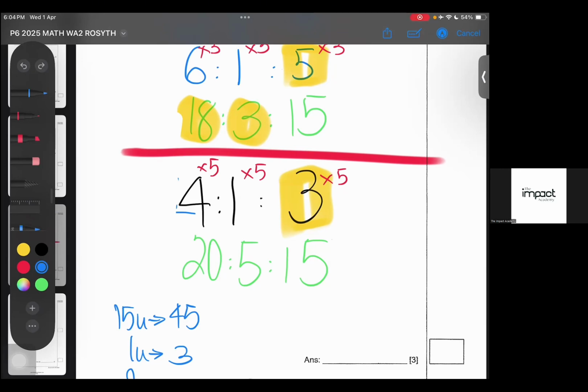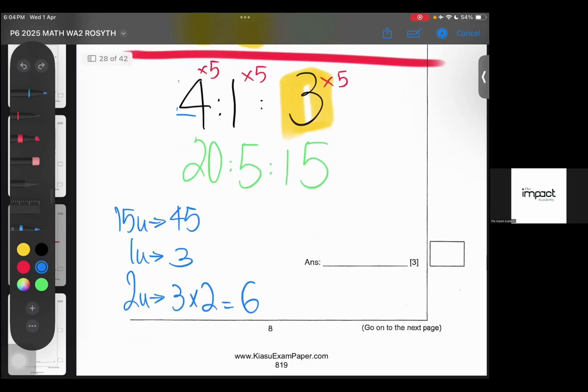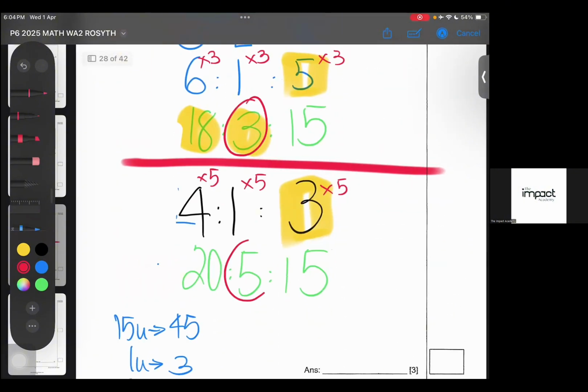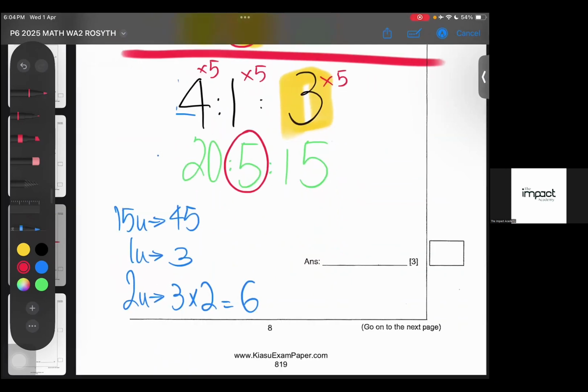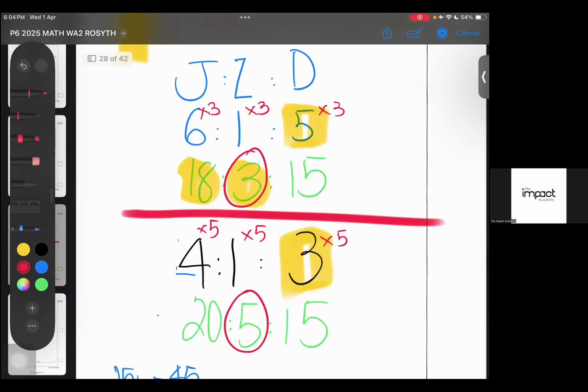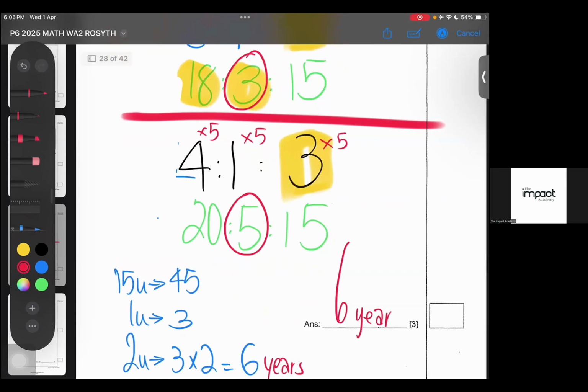So your job is to go and find the actual age. That's the reason why I say 6 years. Sure. Can I also use the other person's Zane from 3 to 5 unit? Yes. Also a 2 unit increase, right? Still 6 years old. I meant 6 years. Okay? Do you understand? Does it make sense to you? All right. So that's the reason why your answer in this situation, as you can see, is 6 years.